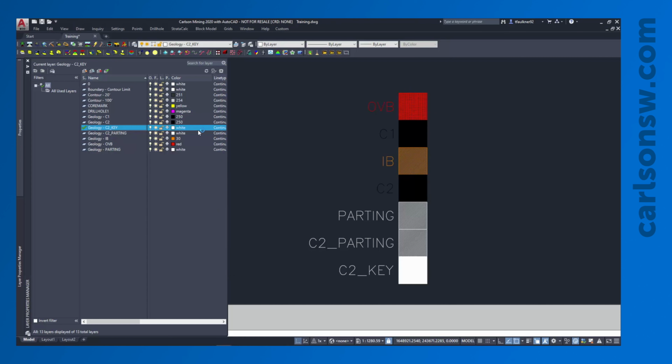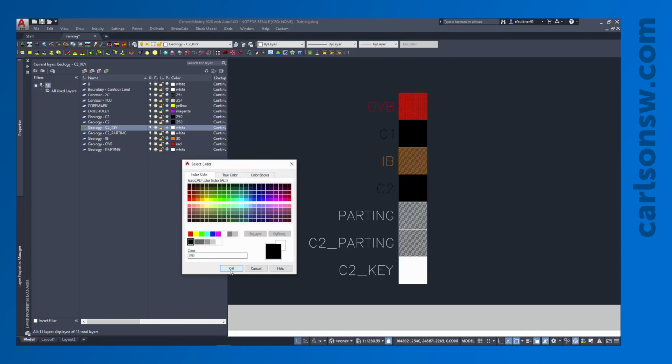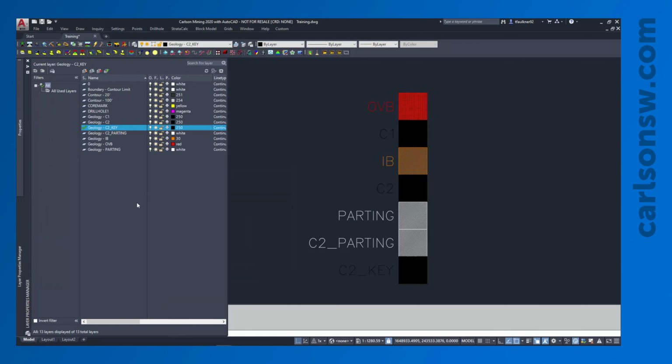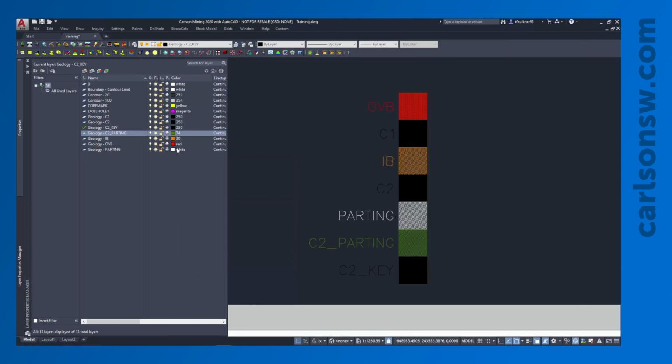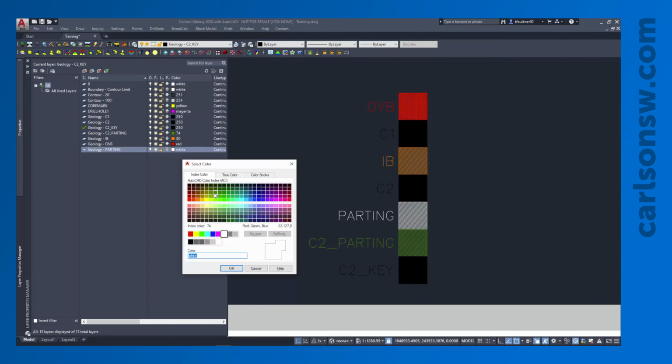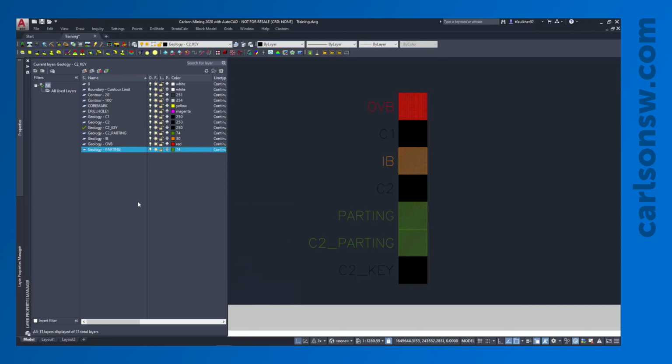Same thing for my C2 layer, C2 key layer that is. And for the parting layers, we'll do a shade of green. Of course, you can change those up as needed.